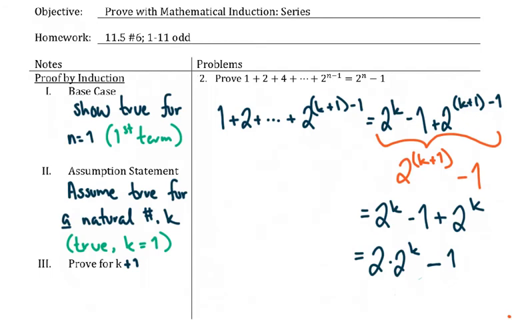Oh, rule of exponents, this is 2 to the first, and we have a common base here. And so we can write that as 2 to the k plus 1, since we add the exponents when we're multiplying their bases like this. Minus 1, oh look, that's what we wanted here. So we know we're done with our proof.